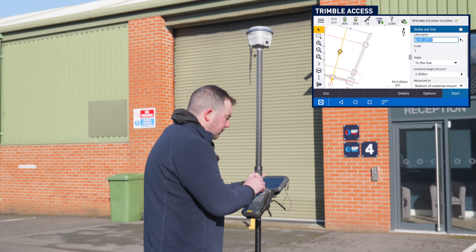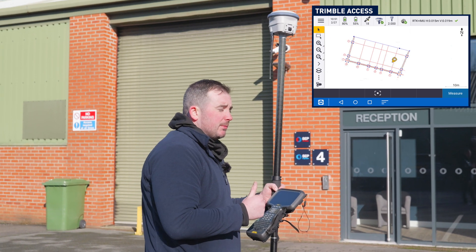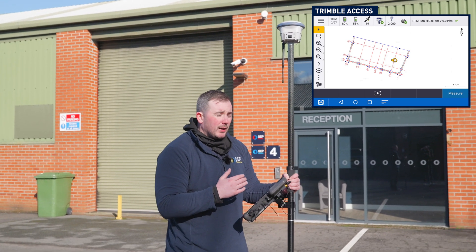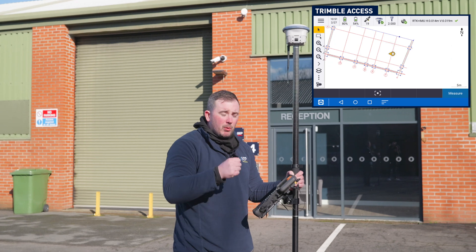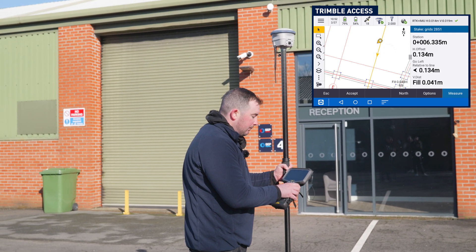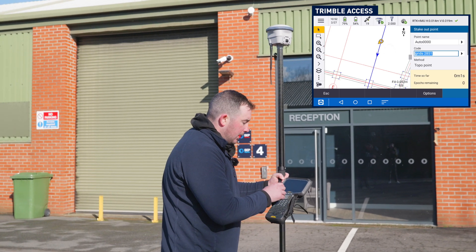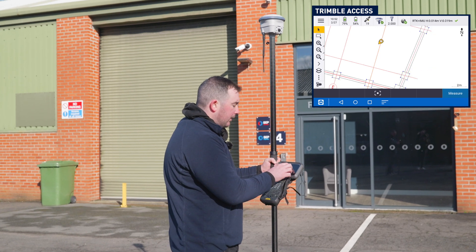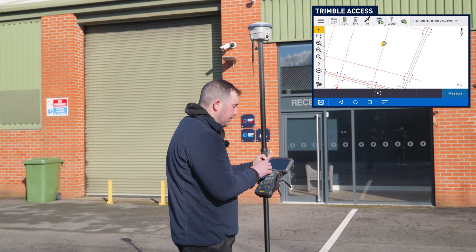That's the beauty of the IMU — this is a brilliant bit of kit for setting out using Trimble Access. Trimble Access will take DXFs, IFCs, XMLs, and TTMs. So we can do cut and fill surfaces, alignments, and simple DXFs. And of course we can do the old CSV in, stake out point by point. If I was to stake this out, go Start, get it back to within a couple of mil, I can then just go Measure, topo point, measure that, auto. Then I can store, see my deltas, make sure I'm within my tolerance and store. That's also great QA — because if anything ever comes back as potentially wrong, we have it in the controller showing we set it out correctly to the information given.